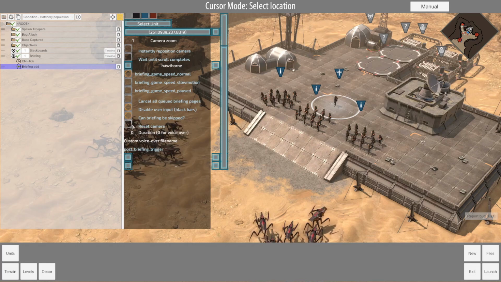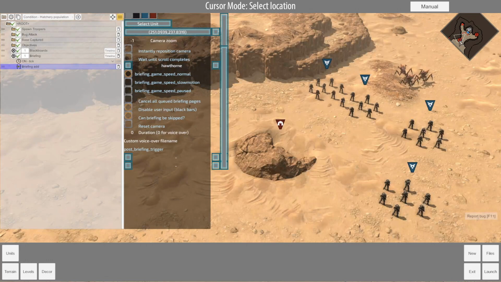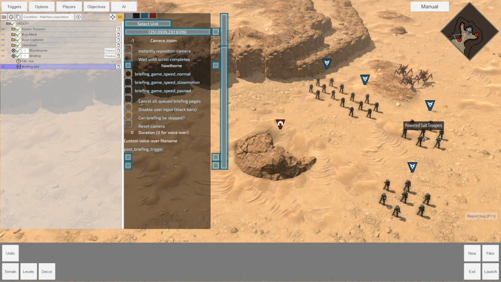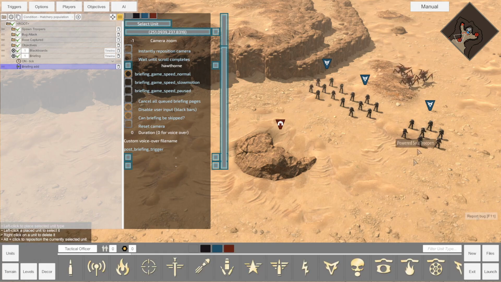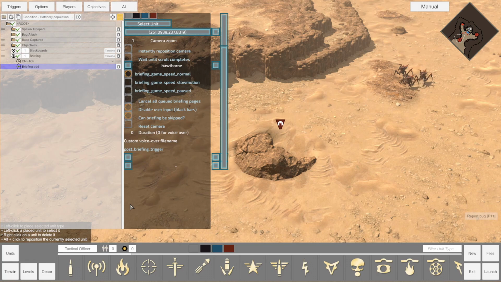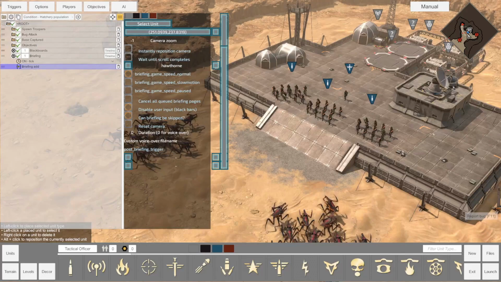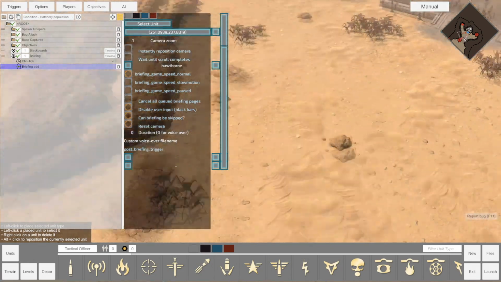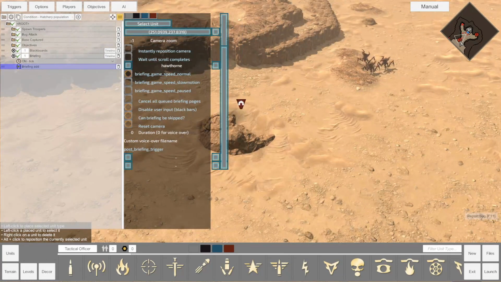Now, reset camera. Let's say it's in the middle of the mission and the player was over here attacking some units. And in fact, speaking of units, from my previous live stream, I had left some units there. So now continuing on, let's say the player was over here clearing this objective, and when they clear the objective, you want the camera to scroll over here for a cutscene, and then at the end of the cutscene, you want it to reset back to the last player inputted camera move. So that's what that option is.